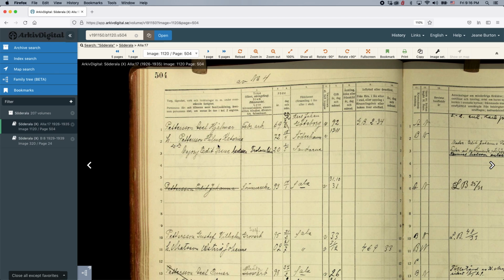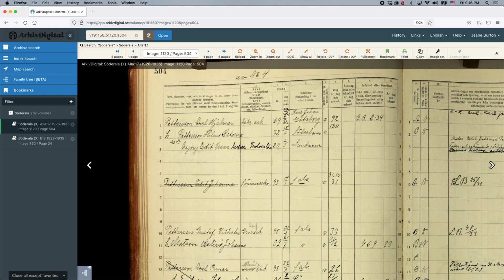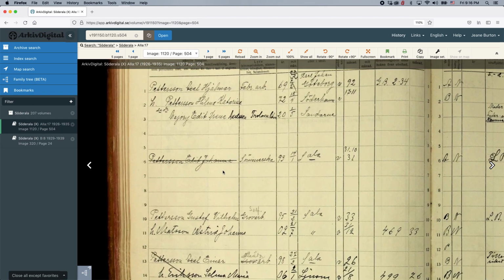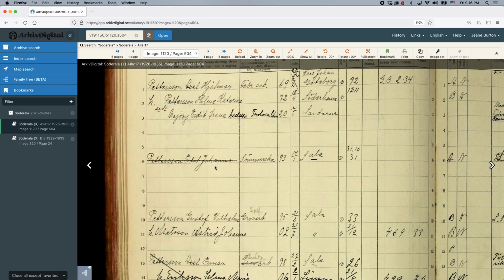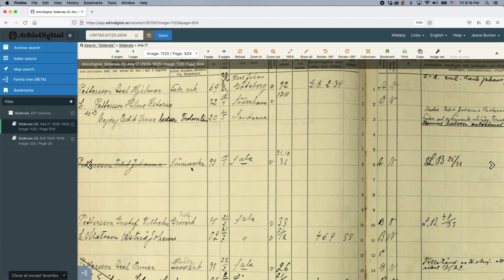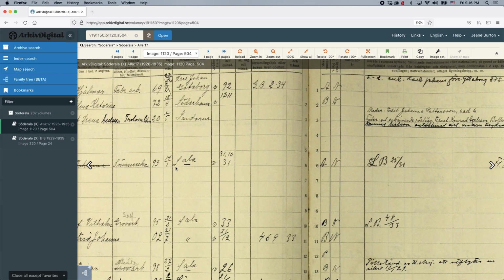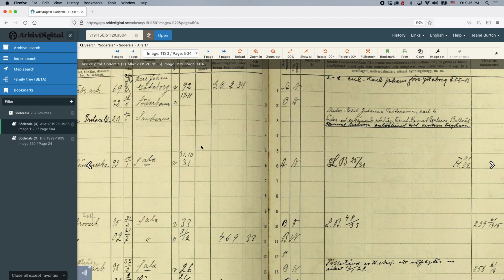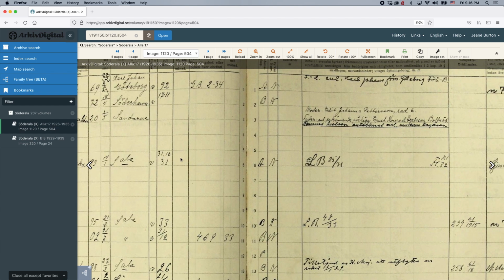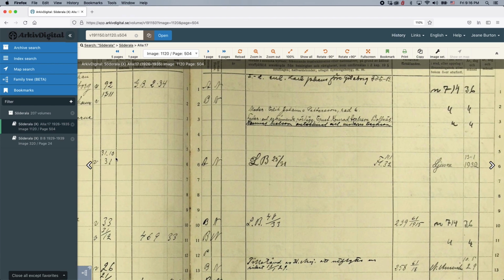Look on line 2, there's Hilma Katrina Pettersson. On line 1 we have Axel Hilmar, that's her husband. Look down on line 6 at Hilma's daughter. There's Edith Johanna Pettersson. She's a Somerska, which is a seamstress, born in 1893 in Sala. She gets married, this is her marriage date, 1831, on Halloween actually, 10/31.